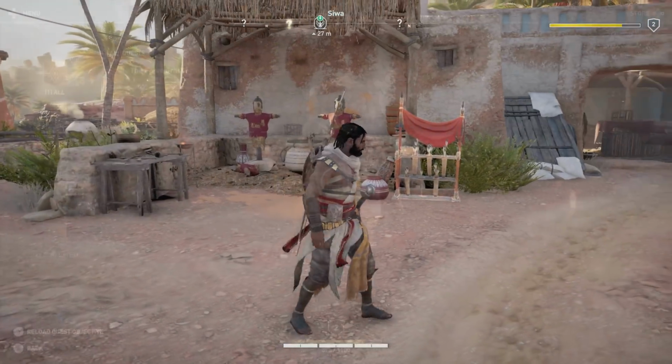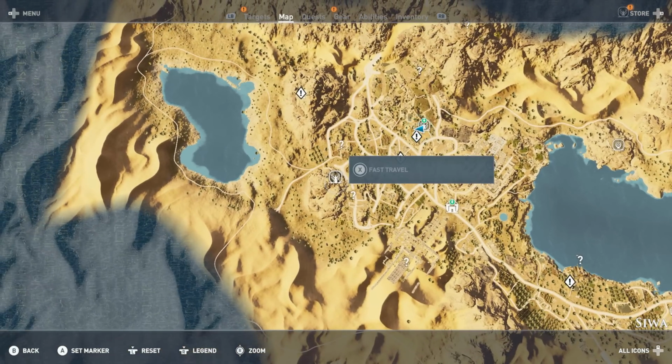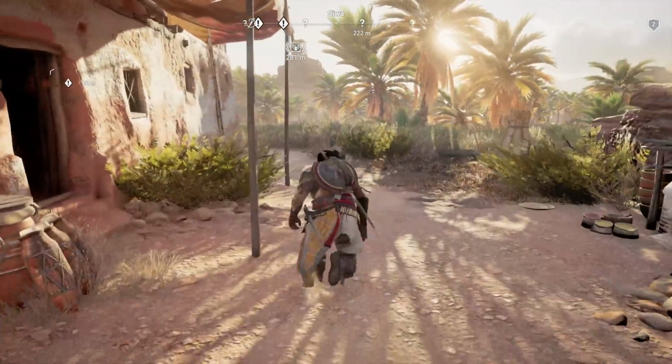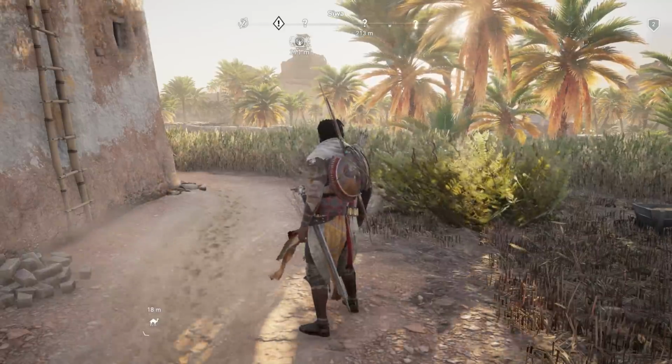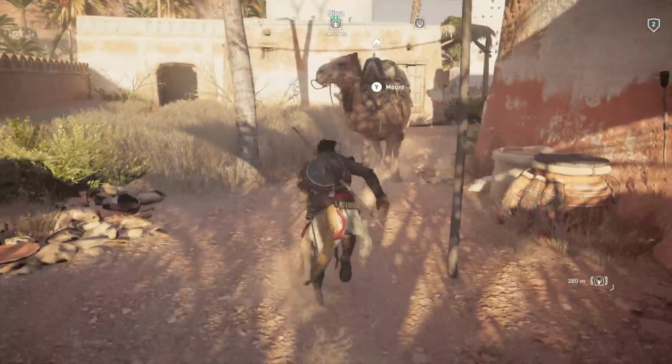For each one of these, you should get about 100 to 150 XP, depending on which fast travel point you synchronized at. So I started heading down to the next one, southwest of town, highlighted that one, and I just called for my mount and went over to that one as well. And then on the way, there's another little mini task that you can do.